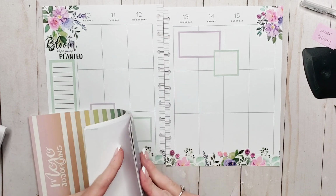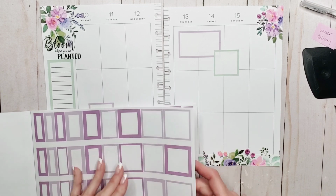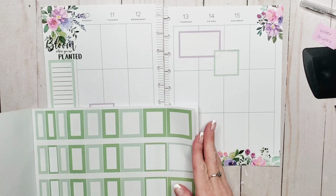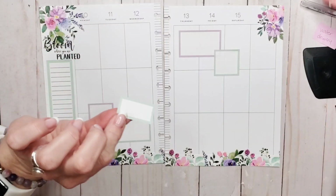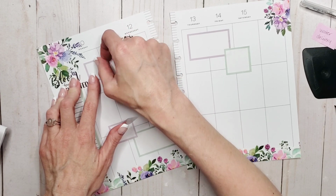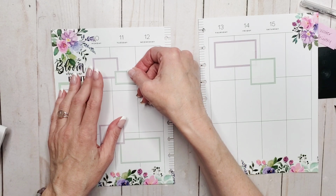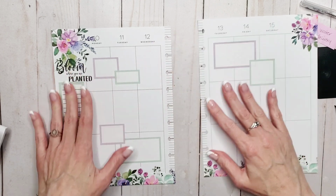So let's go into the purples and I'm gonna grab this little guy. And then we're going to go back into the greens and we're going to grab this little guy. And we're going to throw these guys up here, like so. Once I get these guys laid down, then I can come in a little bit heavier with the decor and stuff. But we do need to get the function stuff down.